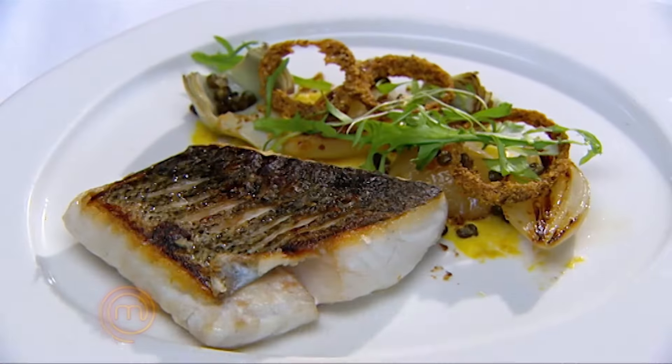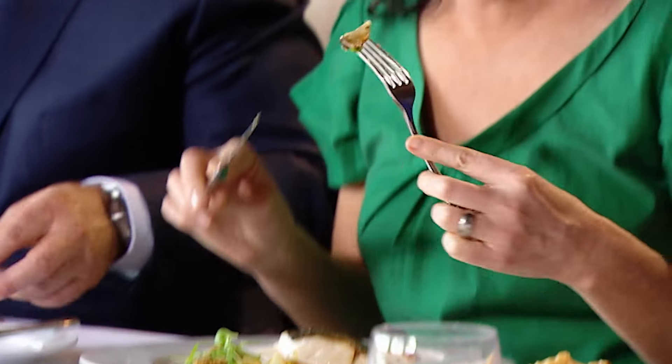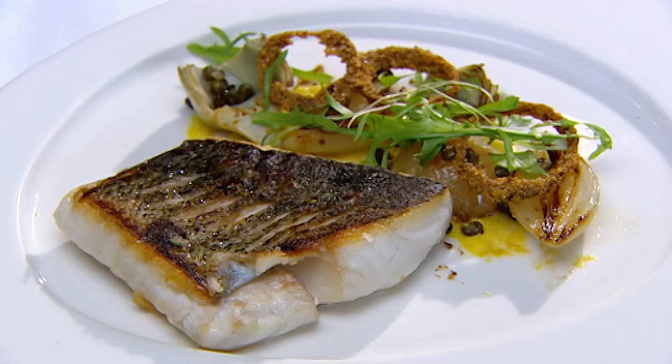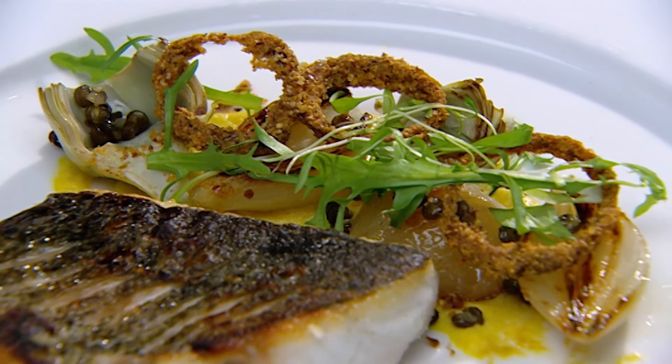Service! Here you go. Thanks. Mmm. This is Cassidy's dish and she's done a roasted Murray cod with little beluga lentils, onions, artichokes, and these little tobacco rings which are actually onion rings. A really gorgeous looking dish, quite complex. My fish was perfectly cooked on the inside, but would have loved it to be crispy — we all like crispy skin, it's much easier to cut through. But apart from that, I think she's executed this dish really, really well. I'd love to see that corn purée a little bit brighter, a little bit more yellow, a little bit more corny when you taste it. That's really a minor pick for what is a really great representation of one of Peter Kurovici's dishes.